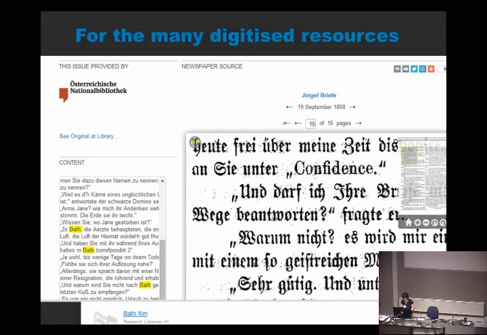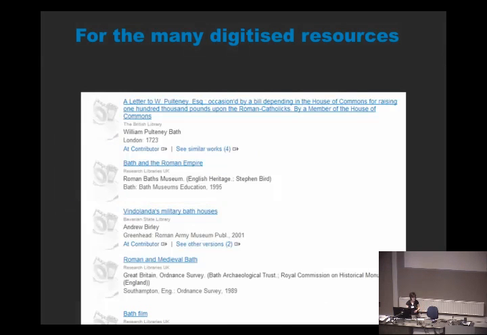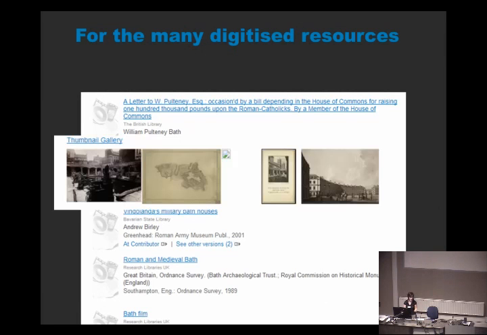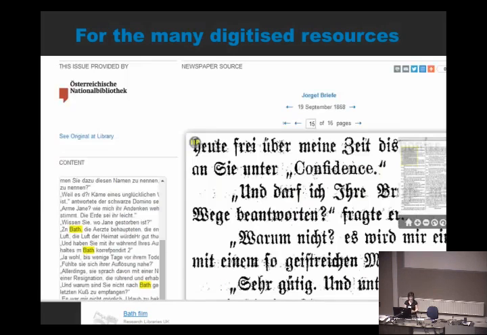So we have to deal with all these problems. The information is not connected, even though you have this relation. You could make the relation. Maybe this full text can also be found in this list of search results, and then could be linked to a scan image of the newspaper, as you see there. So the role of the libraries, I think, or services like the European Library, would be to make this connection easier to understand for the user.